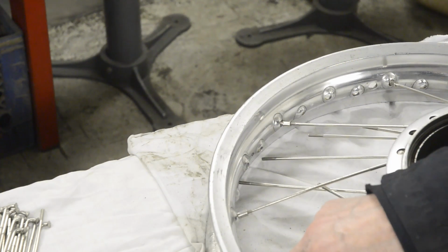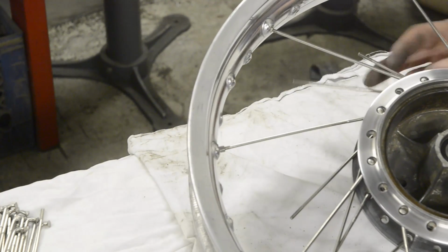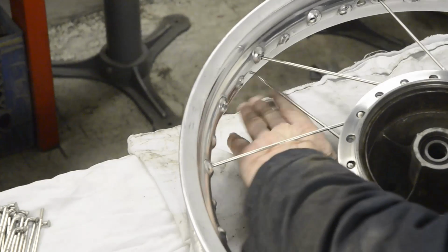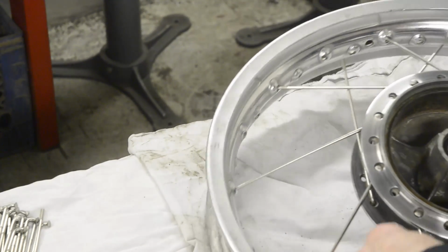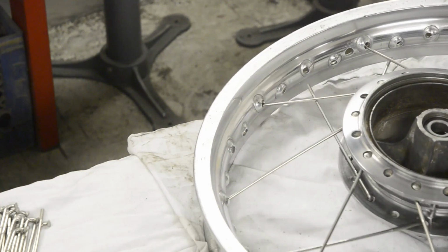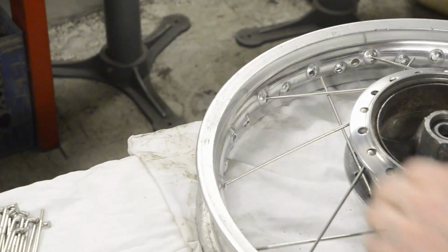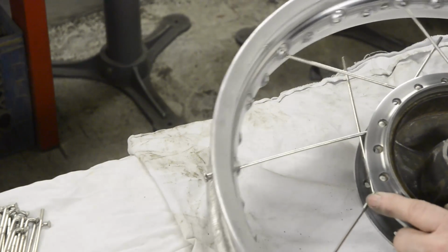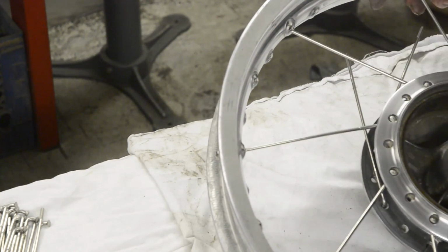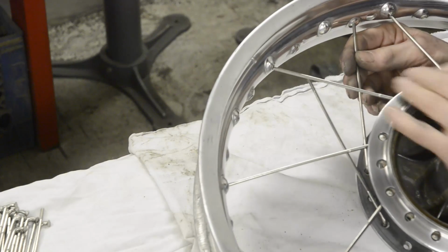So there we have our inners on this side, pointing to the left. So now we want these other inners pointing to the right. As I say, as it moves around, they start to point in the opposite direction. They are little buggers. Alright, there they go, all pointing the right way. So now then, with this one, we're pointing up and we're pointing to the right. So what we need is a hole which is pointing left and pointing to that side. And there it is. And as you see, the spoke points right at it.